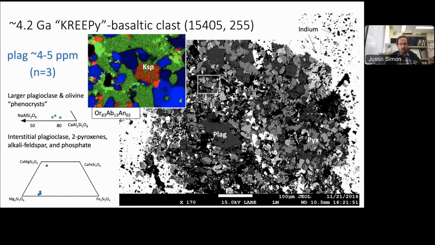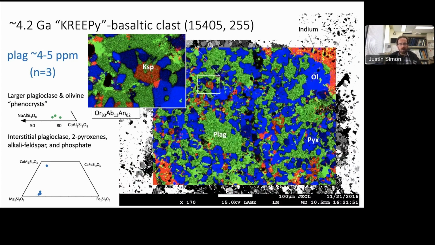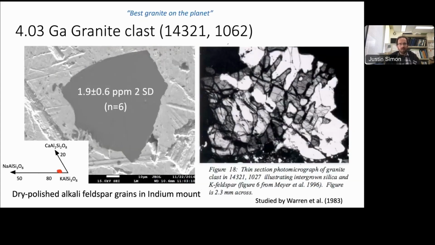So there are other samples that we ran into. Some of them were not felsic. They were white, but they were not actual felsic. And so this is an example of that. This is a creepy basaltic clast that was in that same breccia. It did have potassium feldspar, but it's not a felsite. And so again, we measured when we could, we measured the feldspar, and we saw that it had relatively low concentrations of water, if you will.